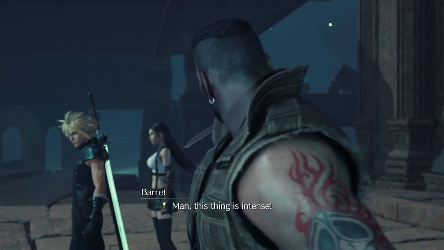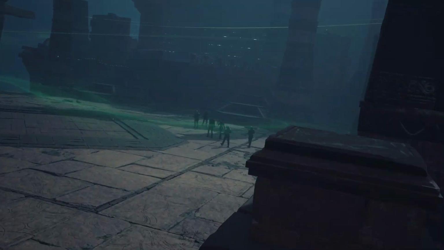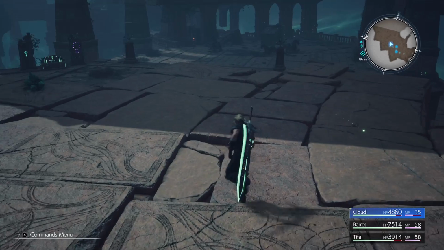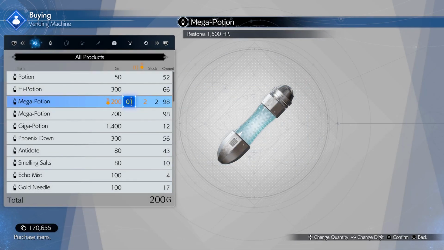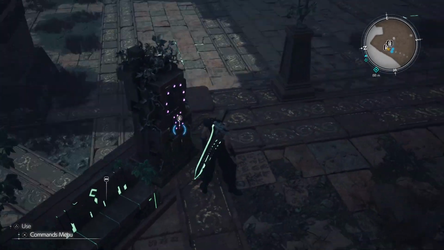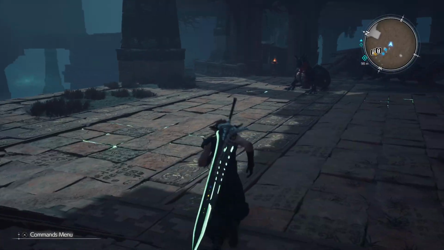Man, this thing is intense. Look! A seal. All right. Oh, looks like we don't have to heal. We got a nice little resting point right here. I can only buy one. It's fine, I guess. Rest up. I don't think we have the abilities to do it right now. Alright. Let's take a look. Nope. Not enough points to do anything. Let's see. Yeah, I'm just gonna keep forging ahead here, so let's see how much we can get done.